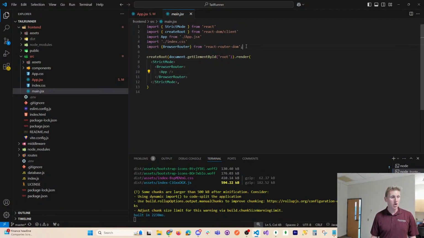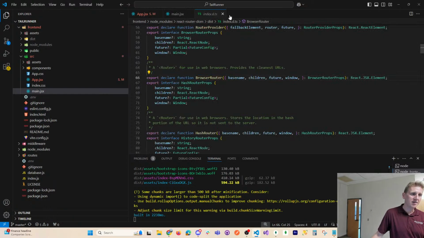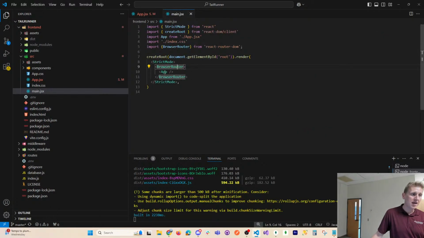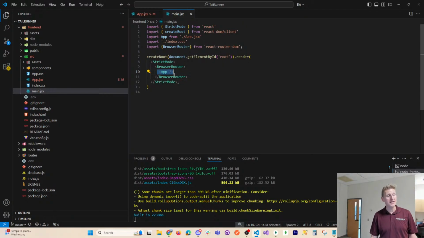And so once you install this dependency, you need to import the browser router. Again, that says we're going to be doing our routing in a web browser. It's all it says, because there are different types of routers. We're just specifying every type of browsing will be done in a browser, right? And you can click on that if you really want to. So that's the first step, to wrap the root element in this browser router tag that is imported from React Router DOM.